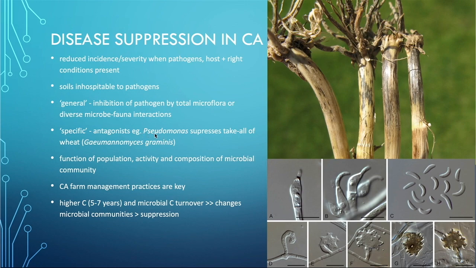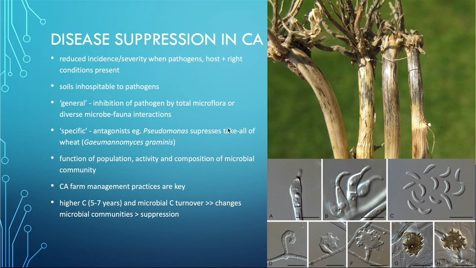So an example of that is when a Pseudomonas bacterium suppresses the take-all of wheat. So this is take-all of wheat, and this is what it looks like under the microscope, which we call disease. But basically, that's what happens when the plant is unhappy. It's literally attracting these organisms to feed on it because it's dying. It needs to be decomposed. But when these organisms are present, and I suggest that there's many more, and there's a lot of interaction happening for this suppression to occur, but it's just the natural immunity that these beneficial microbes provide, then this thing we call disease doesn't occur. So it's just a symptom of unhealthy soil. That's all it is, really.